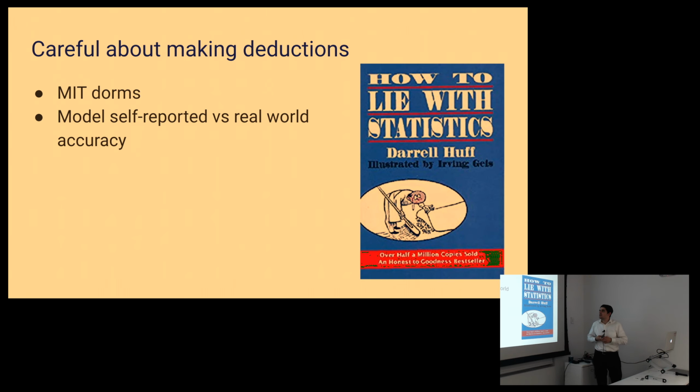And it's very easy to change what message you want to impact just based on how you explain the numbers. Also, models' self-reported versus real-world accuracy. Models can be used in different ways. For example, let's say you have a typical classifier. So this is a dog, this is a cat, great. And it says, oh, based on my test set, I'm accurate 98.2% of the time. Fine. But what if the way it's actually used is a little bit different?